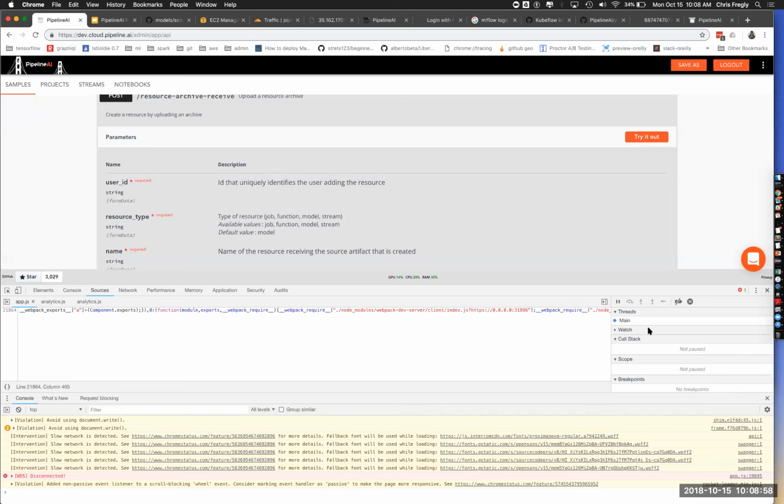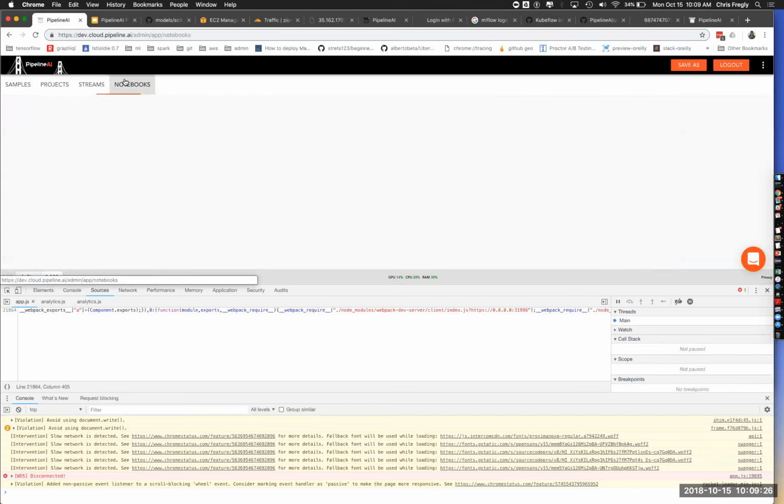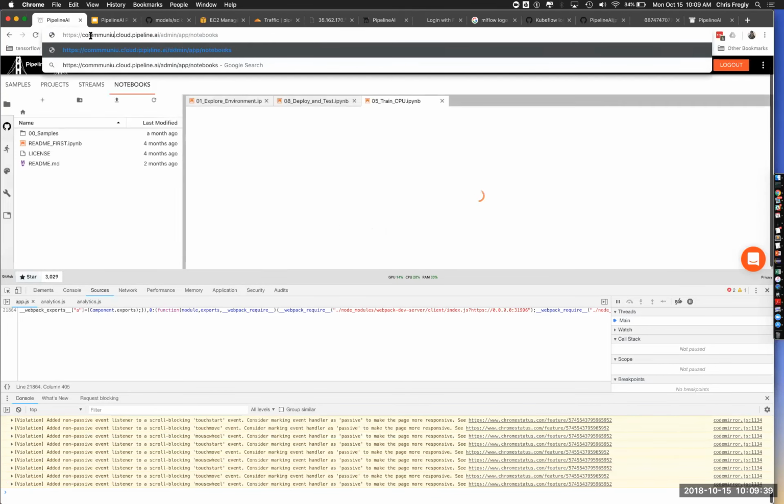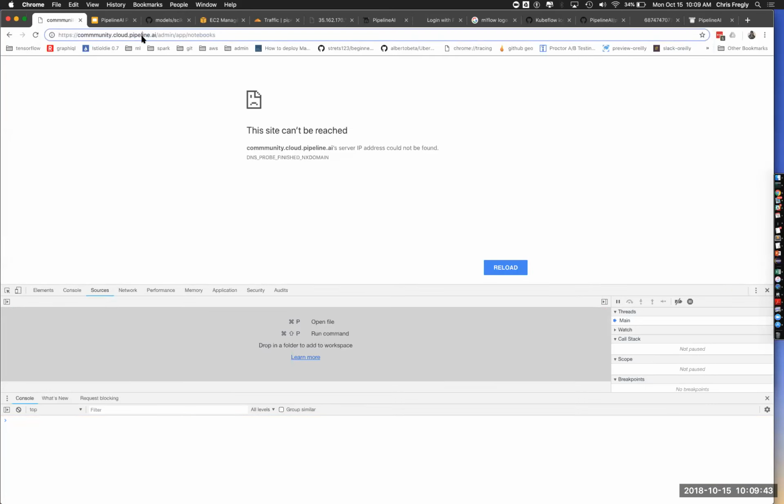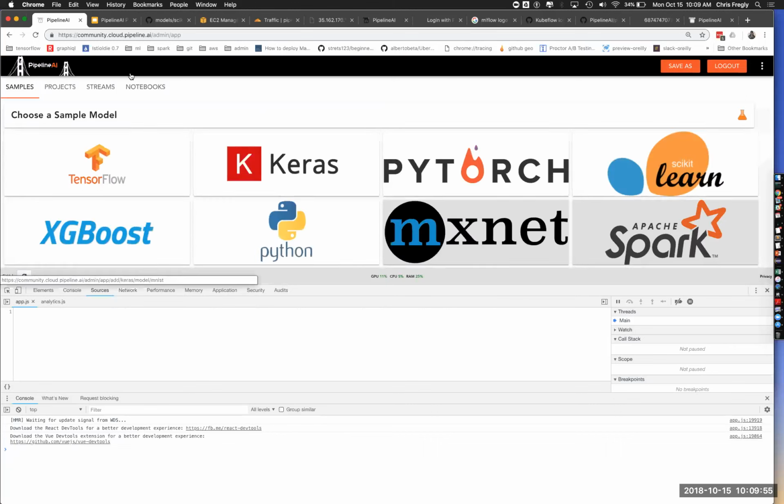So the short of it is we have S3 integration. We have all the cloud provider integrations. This is easy. And we also have Dropbox-like integration too, and I think Box as well. I always get those two confused. But the short of it is if you want to do batch predictions off of 600 terabytes, you would use the S3 integration or your cloud provider. So in that case, you wouldn't really be uploading. In fact, there's a notebook that shows this example. We have a notebook calling into S3. Oh, no, I spelled it wrong. Hang on here. There's a notebook showing how to get to S3 here.